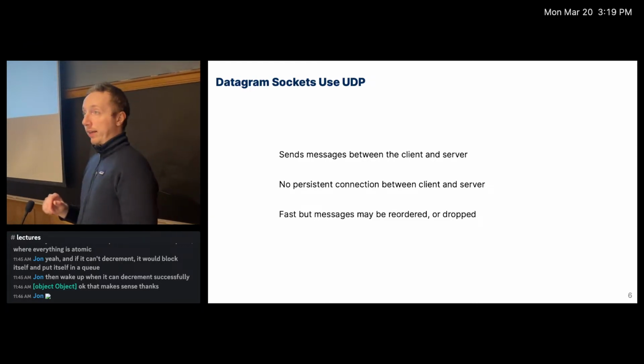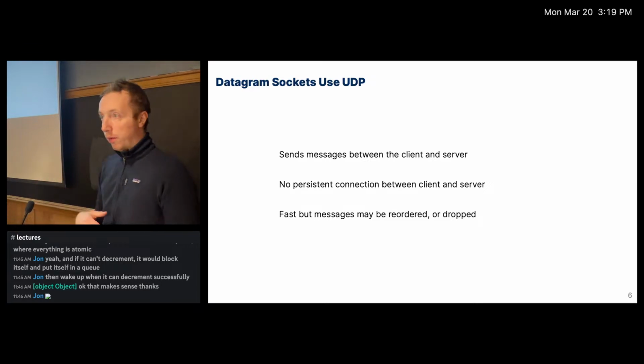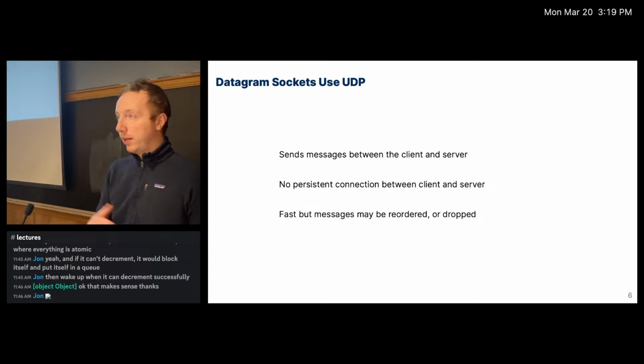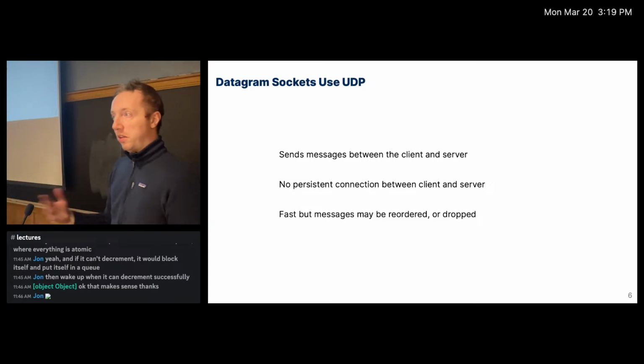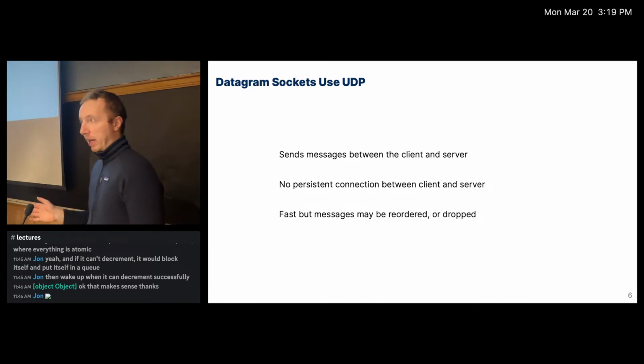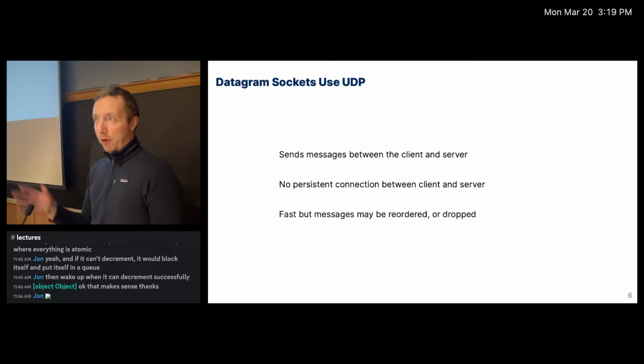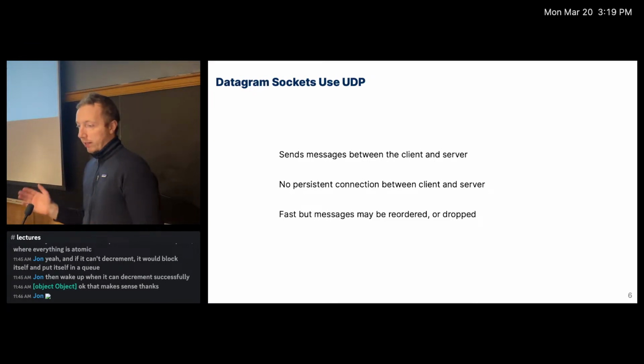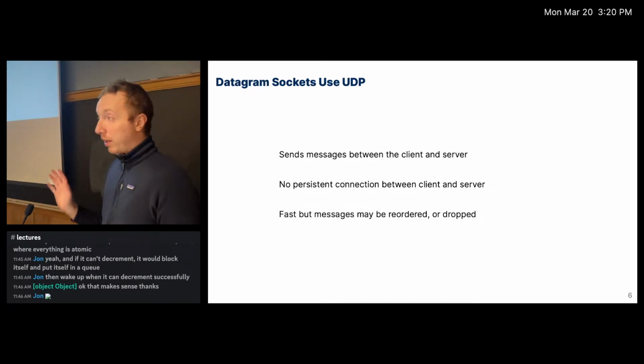And that just sends a message between the client and server. It's not persistent whatsoever, so the client doesn't know it's connected to the server, and the server doesn't know how many clients are currently connected to it. It just receives some information, sends out some information. It has no way of knowing anything got received. It has no idea of knowing if that client is now offline. Nothing at all. It's really fast.